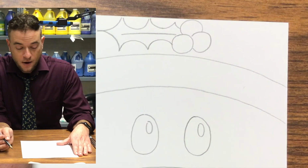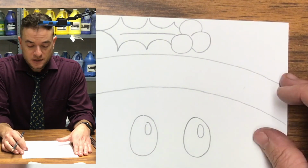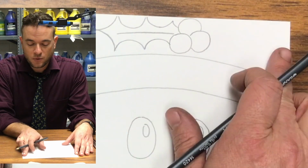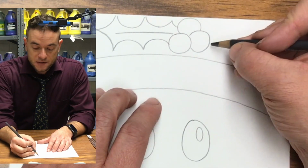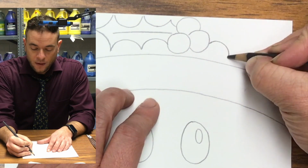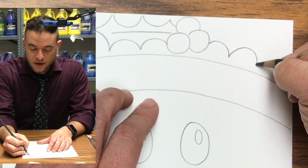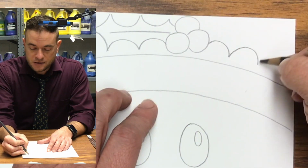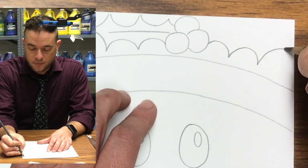Nice little detail there. Now, I'm going to do the same exact thing on the other side. So I'm going to draw this mistletoe leaf, and we're just going to put one on the other side as well. Start it off the same way on your holly berry. Give it a little frowny face line, and then another frowny face line. And notice that these are following along the same motion, but this next one is going to tip up this way. So we're going to tip up this way.